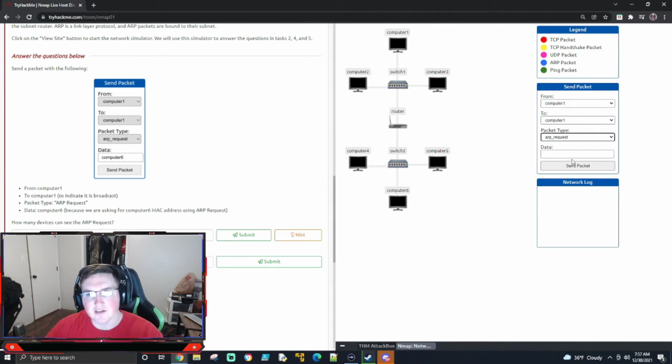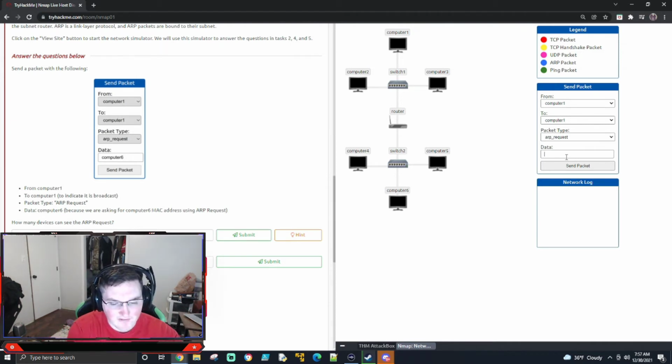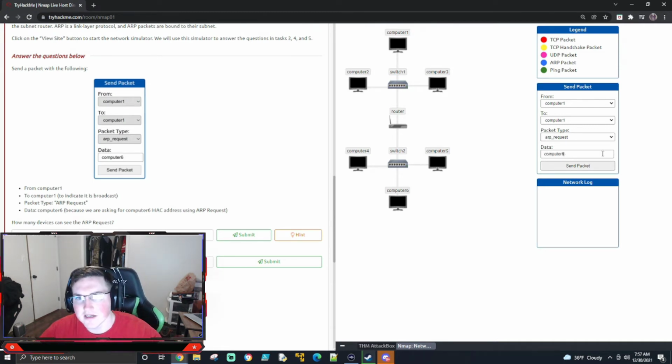So when it does that, and you'll see it here, it sends it out to everybody. So watch, you'll see it here. Boom. So you see it sends it to the switch. It says, I want it, but it can't go to computer 6 because it's on a different network. So when we send it, it asks, which one of you is computer 6? No one responds because none of these are computer 6, okay? So hopefully that makes sense to you guys. What it's doing is saying, hey, who's computer 6? I need to talk to him. And it sends it to everybody on their network.